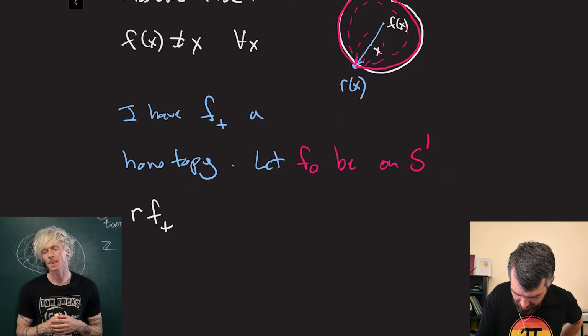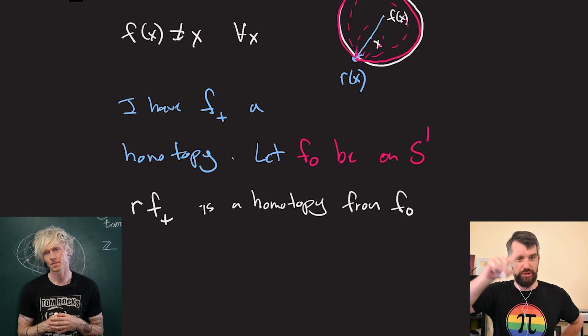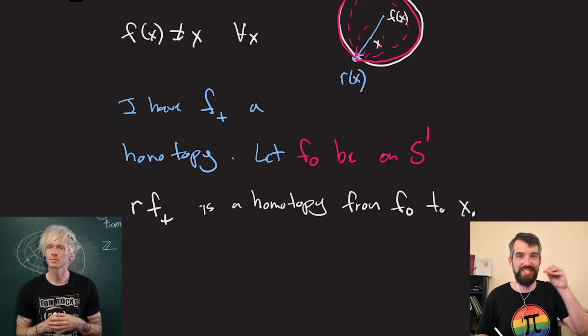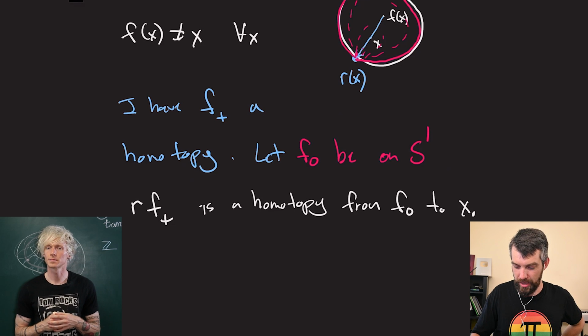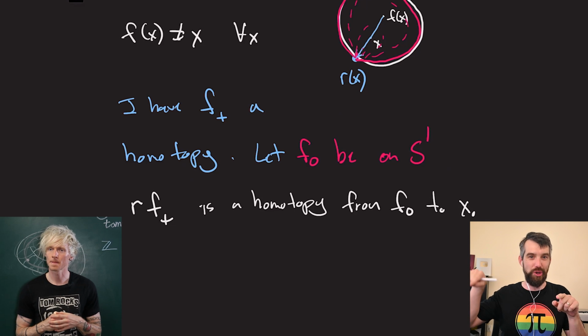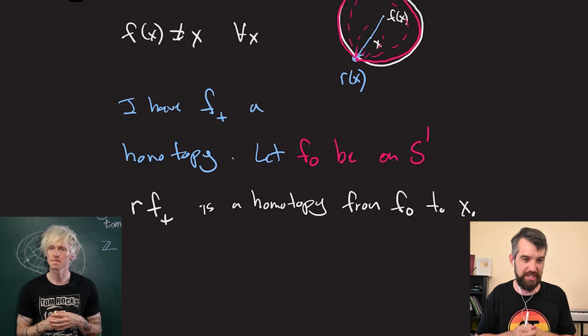Okay, so this is a homotopy from the original F0 that goes around the boundary to just x naught, the constant map that just stays at your base point and never moves at all. In other words, what we've said is any loop that is around the boundary can be contracted just to the constant. And this is a contradiction.